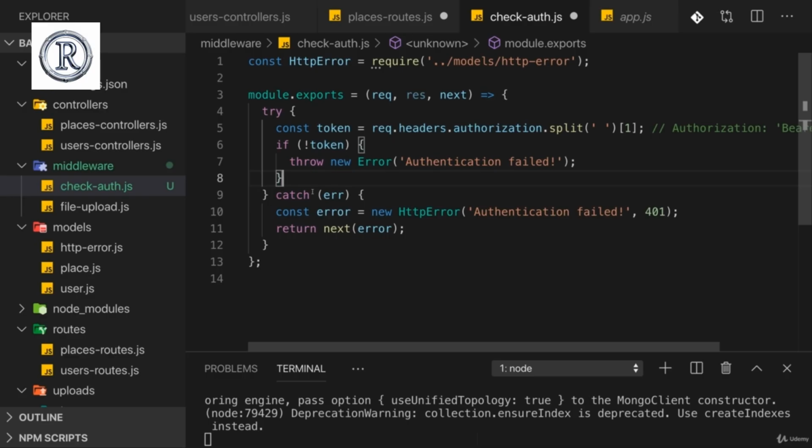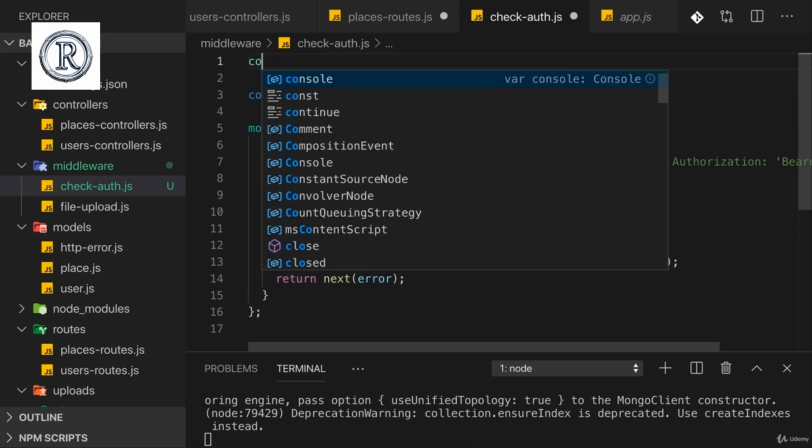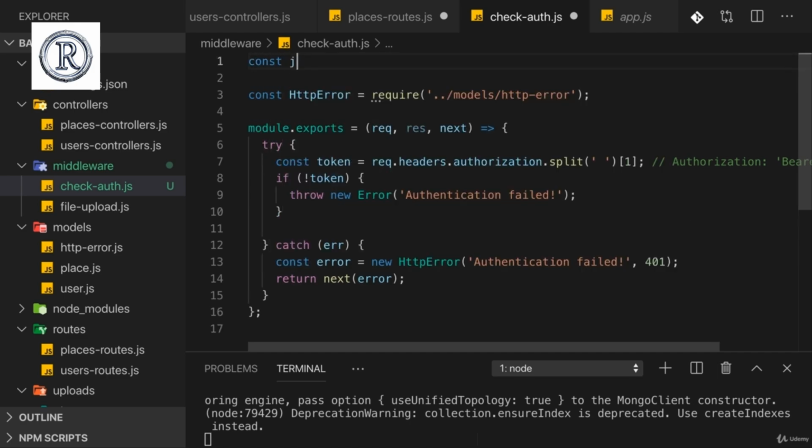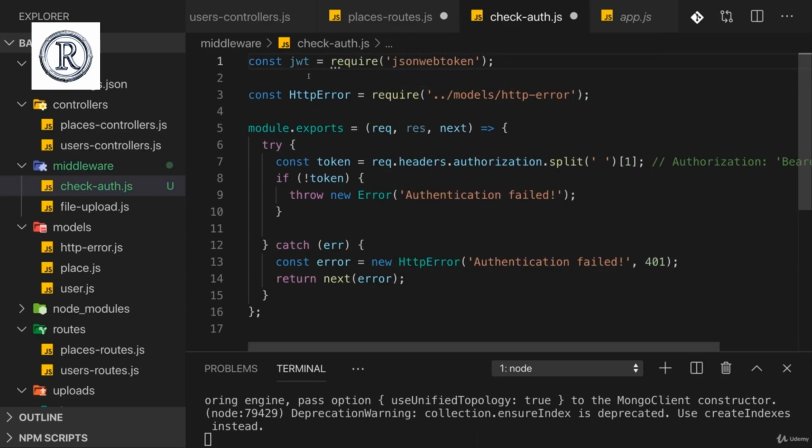Now, if we survive both cases, so we do have a token, the token still might be invalid. So as a next step, we need to verify the token. And for this, we can reuse this JSON Web Token package. So I'll import it here, JSON Web Token, and store it in the JWT constant. Because this was the package we used to generate the token, it's also the package we can use to verify a token.